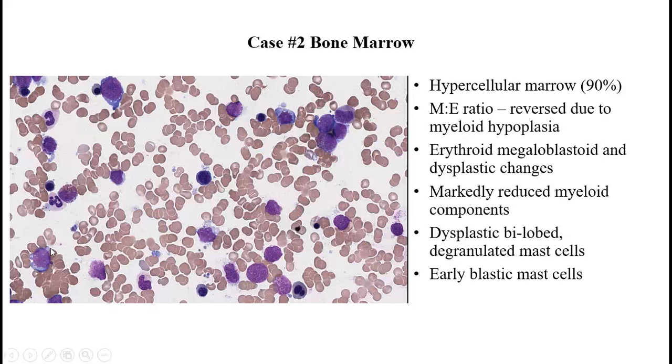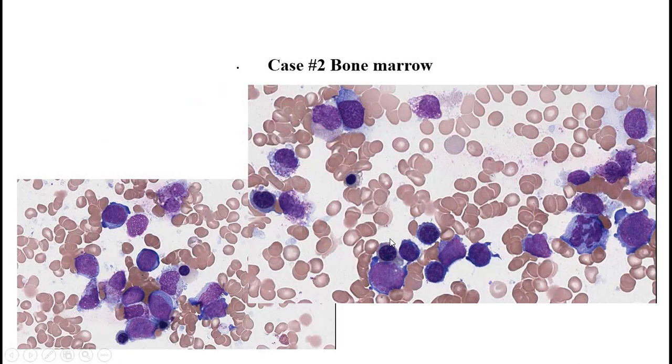You'll see this one looks like, I call it the dog's ear. It looks like it has 2 protrusions, blebs of cytoplasmic blebbing. And there are also some cells that look like this with granules inside, but the granules are not distributed evenly. Same here, it looks like the cells are sort of destroyed, and there's also some granules inside, and then some cells here as well. So the next slide will give you a better picture. This cell, again, as I said, the granules are here, not evenly distributed.